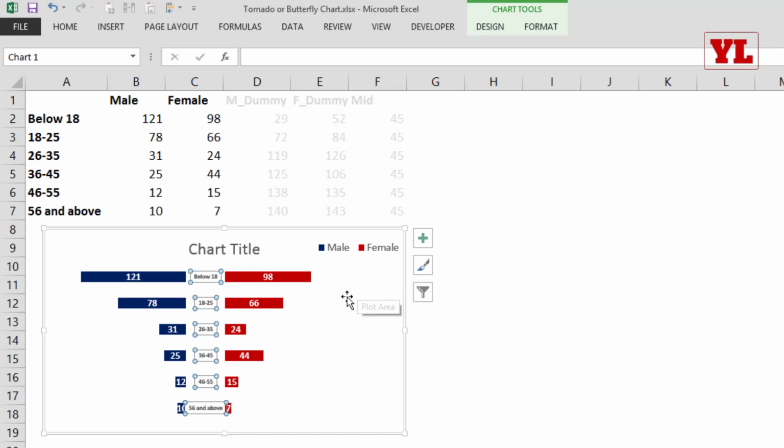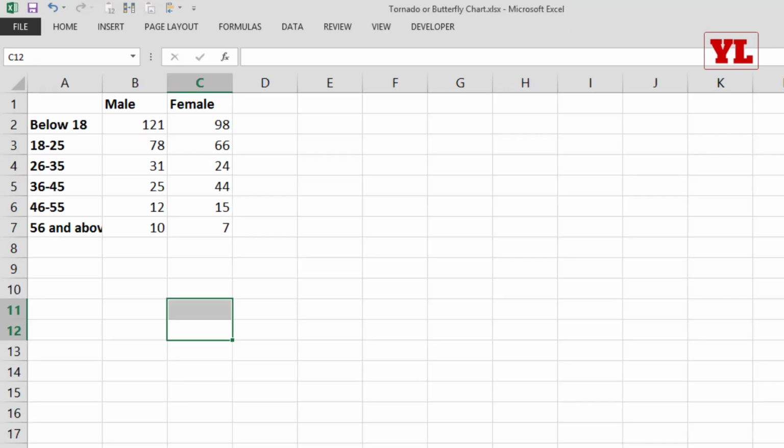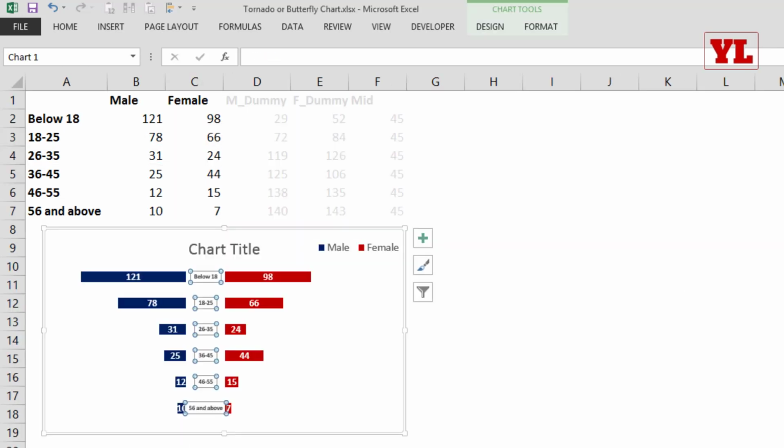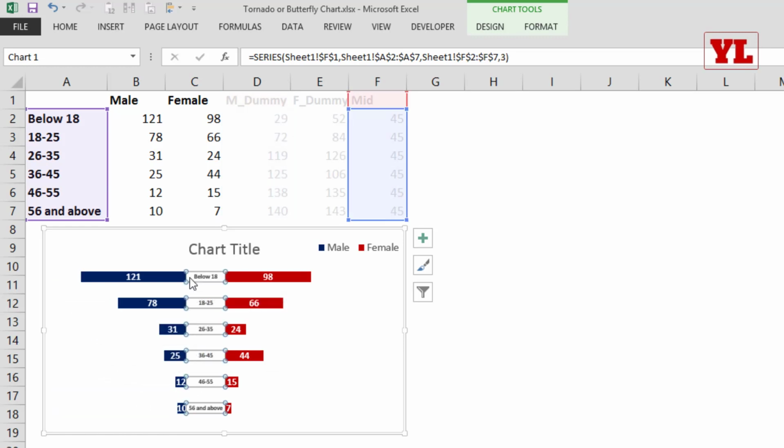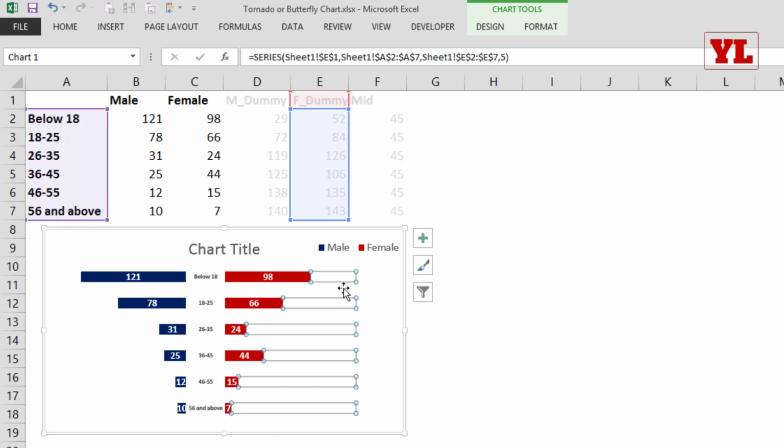Now, how do I create this? Well, let me first start with the raw data. Male, female, data provided. And if I go back to my previous sheet which talks about the chart, notice there are a couple of bars which are absolutely invisible. And if I choose this middle part of the chart, then also there's a bar. And at the last part, then also there is a bar. So what exactly has been used?